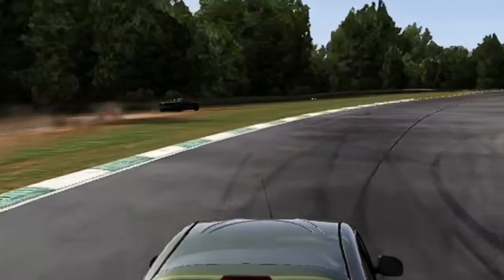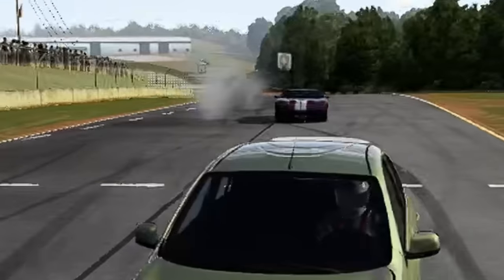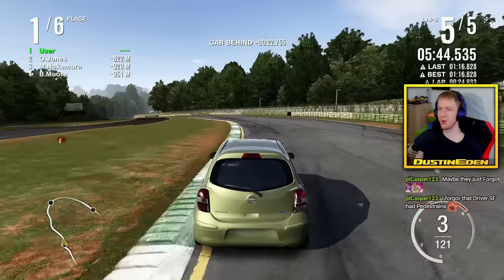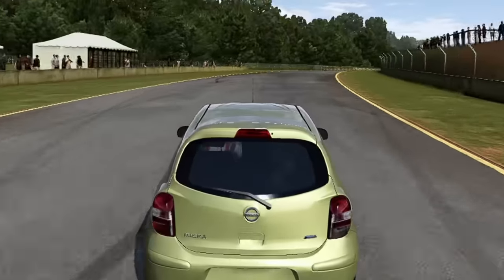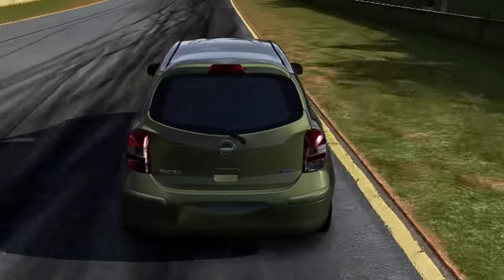Dude, what? He does that on purpose. Like, he steered into the... Again? He steers into the corner and then just stops. He does that on purpose. Then I can win against the 4GT. I'll have to block him super hard. Oh, God. Oh, he backed off.